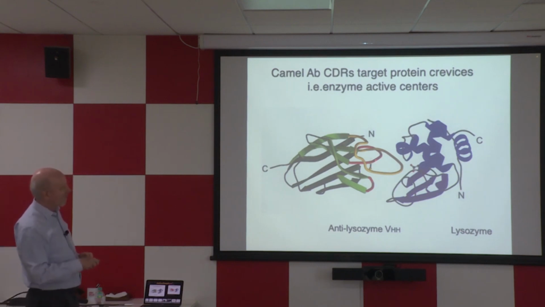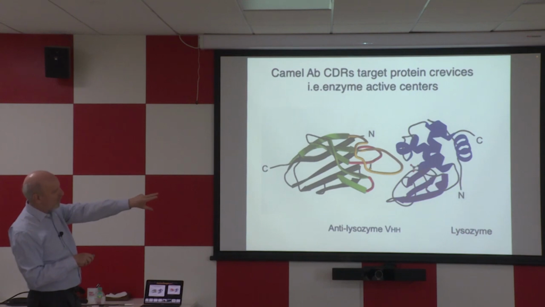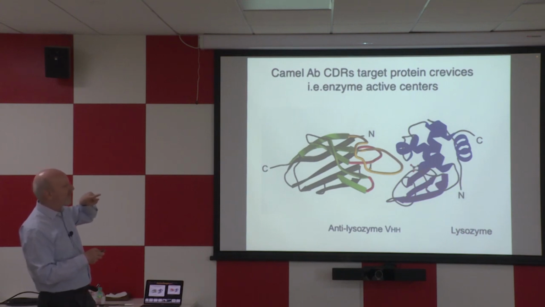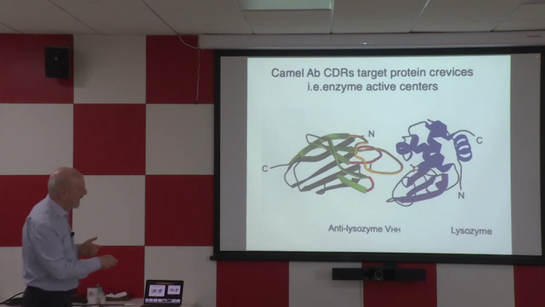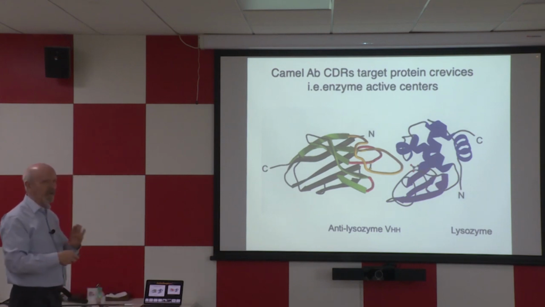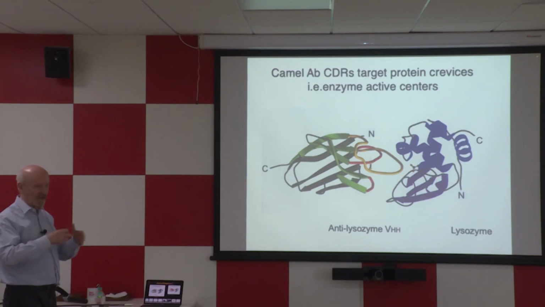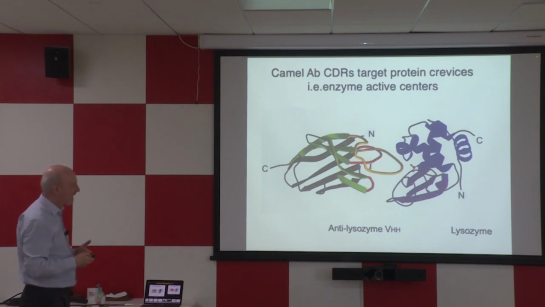But in any case, for instance, what you have here is a structure through which an antibody against lysozyme inhibits lysozyme activity, because there is this part of the antibody that protrudes from the protein structure as a little finger, and the finger will go inside the active site of the enzyme. So it's a super good enzyme inhibitor. The structures are such that they are very good at inhibiting enzymes.